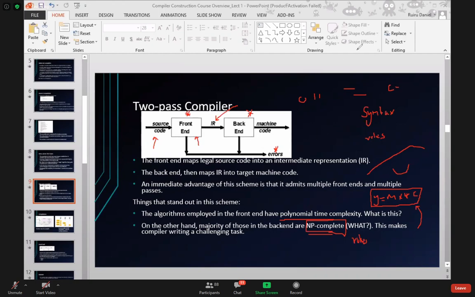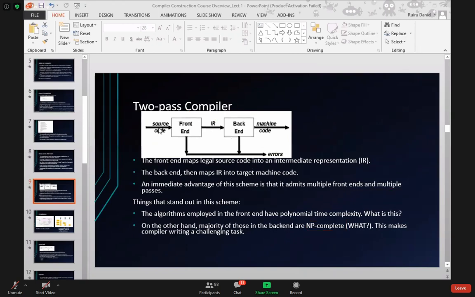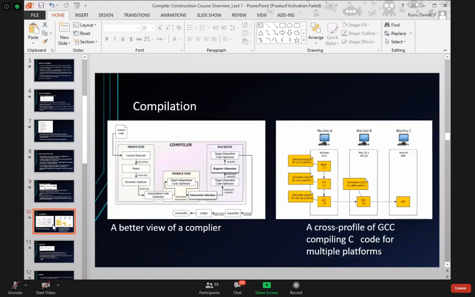So in general, when you look at a classical compiler, which has two phases, whether two or three or whichever it is, they are organized in such a way that they simplify the entire process of converting high level language to low level language. Here I have a more detailed description of that compilation process. You can see the source code, and the front end will contain things like lexical analysis, the parser, and semantic analysis.